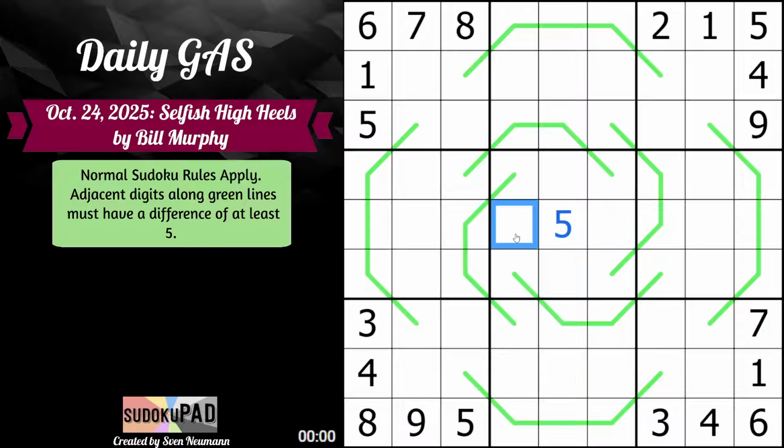So what ends up happening is we split the digits 1 to 9 into a set of low digits 1, 2, 3, 4, and high digits 6, 7, 8, 9. Any of the digits 1, 2, 3, 4, when differed by at least 5, will always map to one or more of the high digits, and any of those high digits, when differed by at least 5, will map to one or more of the low digits. So if I were to place, for example, 1 here along the line, I would know this would be a high digit. I would know this would then have to be a low digit.